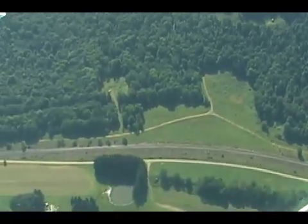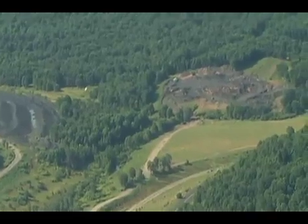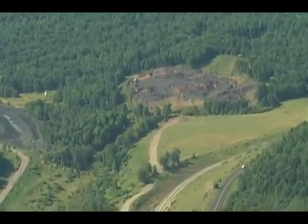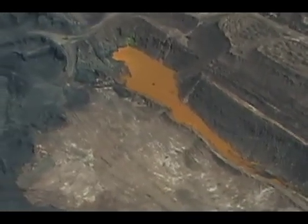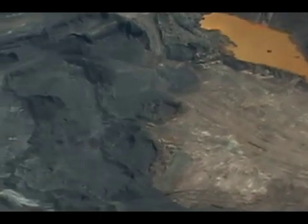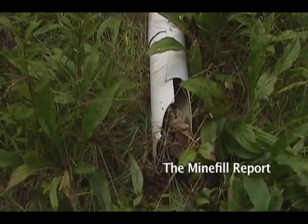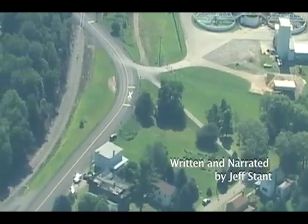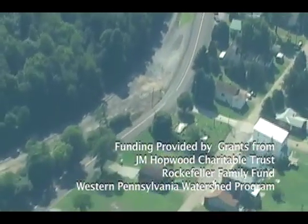We make a number of recommendations in this report, echoing many of the recommendations the National Research Council made in its 2006 report. We want regulations in Pennsylvania, not just administrative guidelines. We want these regulations to better characterize the sites and the ash placed in them. We want requirements to isolate the ash from water, which is the reactive agent that causes ash to damage the environment. We want adequate monitoring at these sites, for long enough periods to tell what the ash is doing over the long run. If you want to turn your mine into an ash dump, you've got to put the money aside first to assure the public that lives around these sites that they're not going to be left holding the bag when you walk. That's just basic fairness.